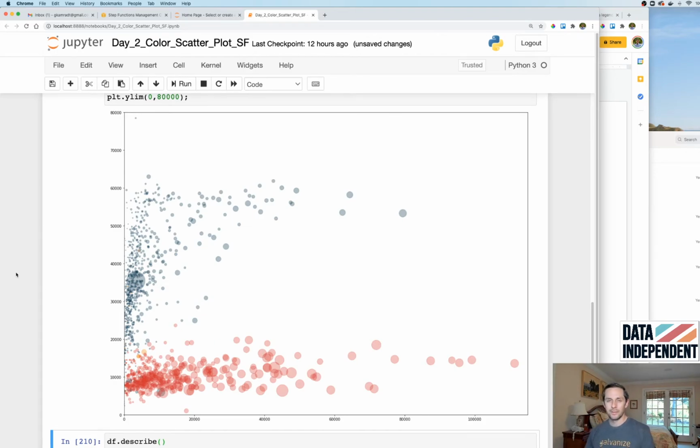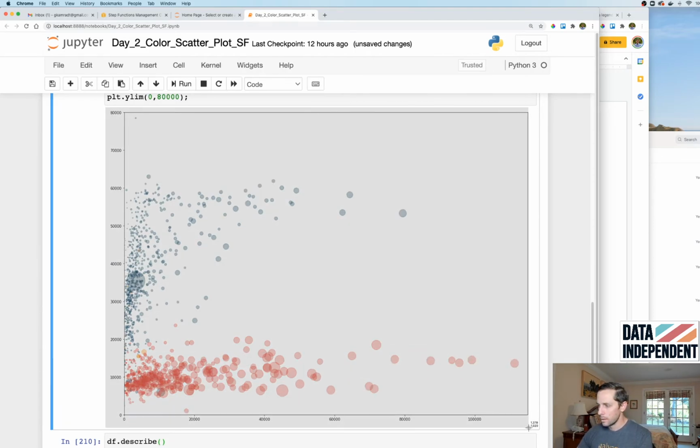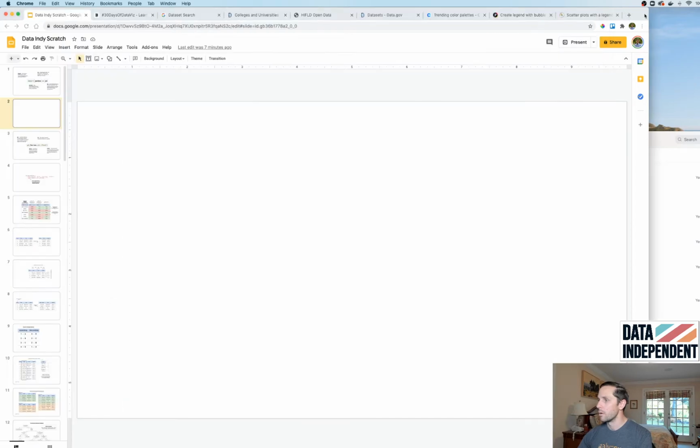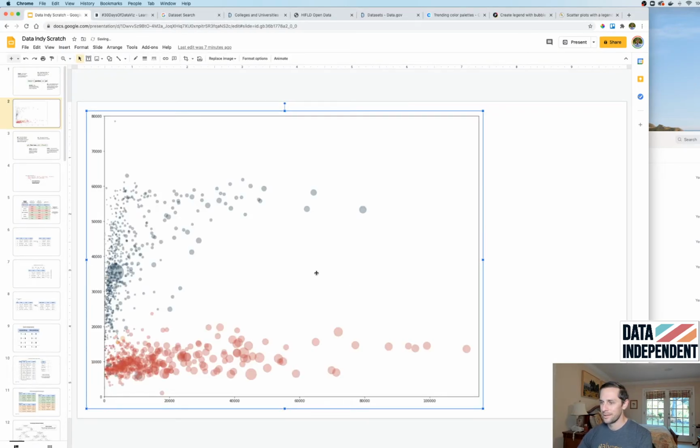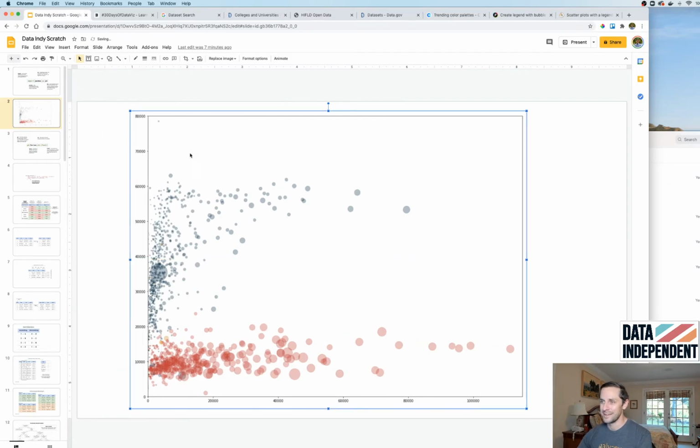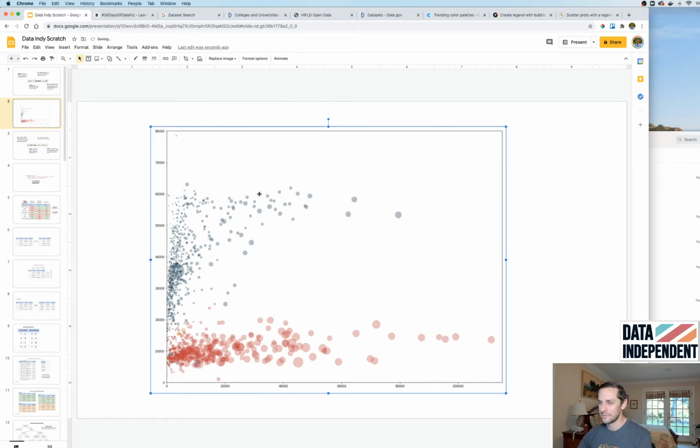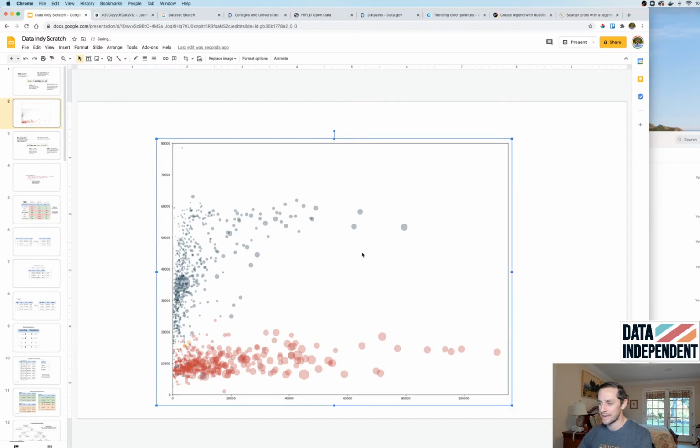Great. So in the last tutorial on day one, you might have seen me add the X label and the Y label right in here with Matplotlib, but I'm going to take a little different route today. I want to screenshot this. Great. And then I'm going to go over to Google Sheets. I use this a lot, and this is for really specific custom formatting, so you can get the chart exactly how you want it.